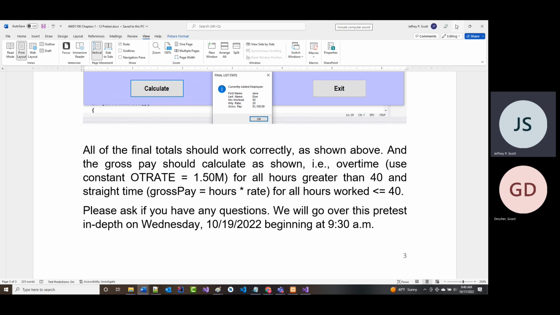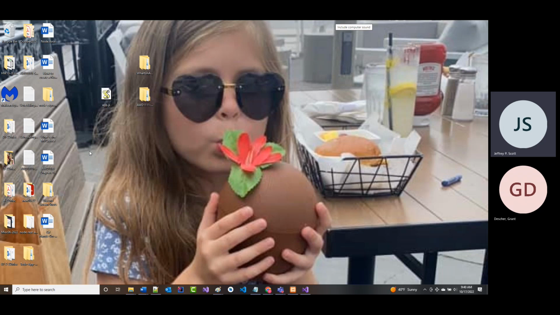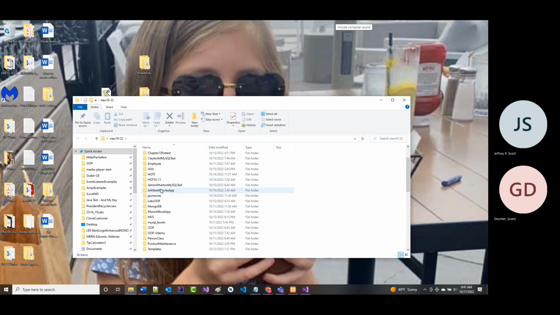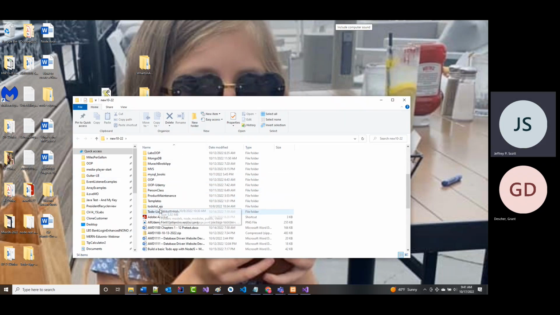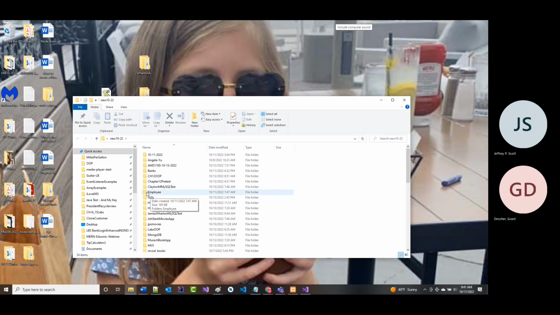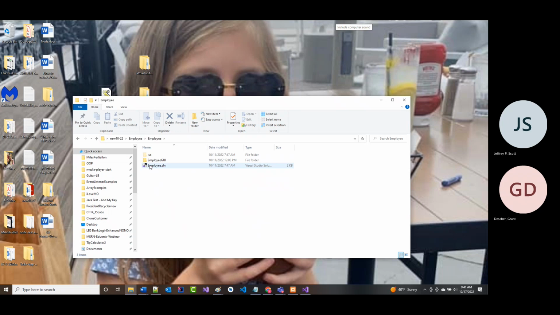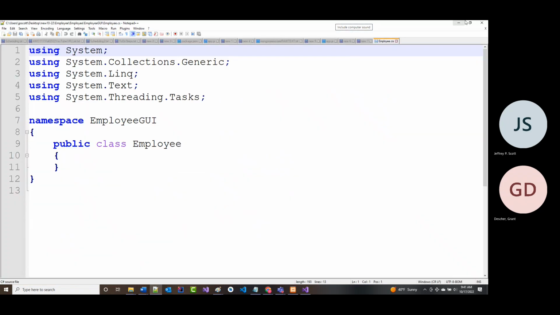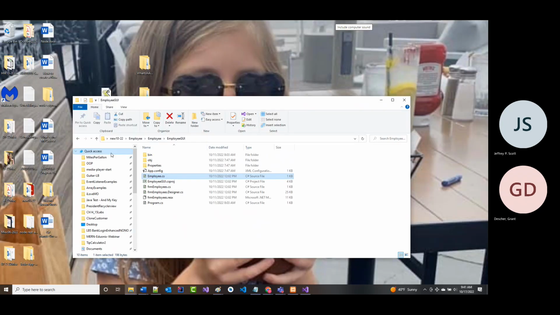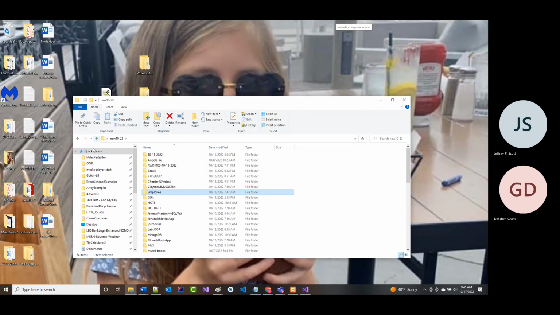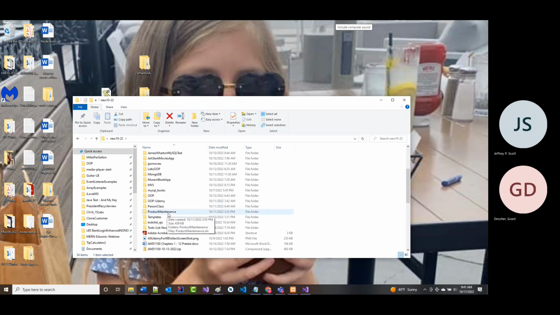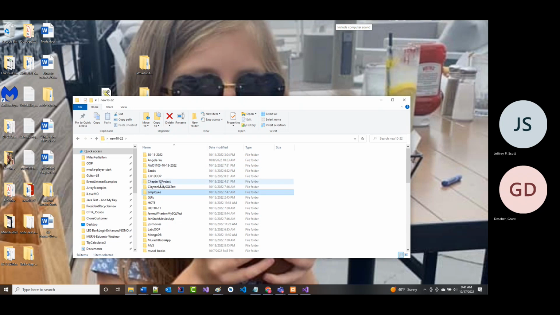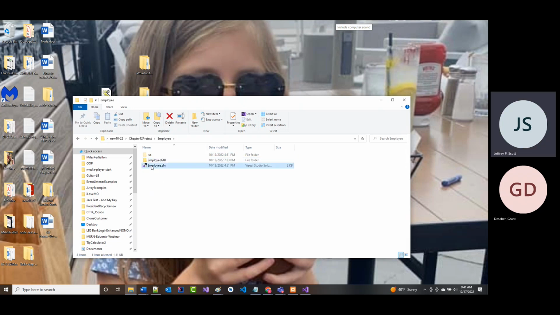So even though I don't like to, I took the time to create this pretest. Let's see. Now I gotta remember where I put it because I tried to clean up my desktop over the weekend. So let's see. Well, that isn't it. That's probably it. Chapter 12 pretest. That looks like it'd be good.